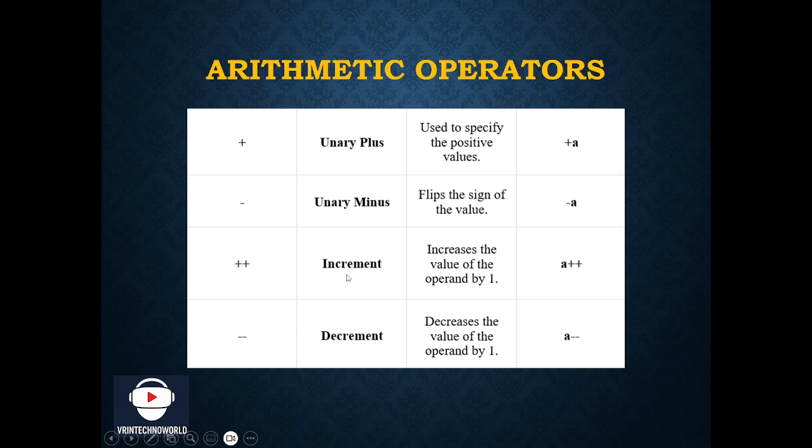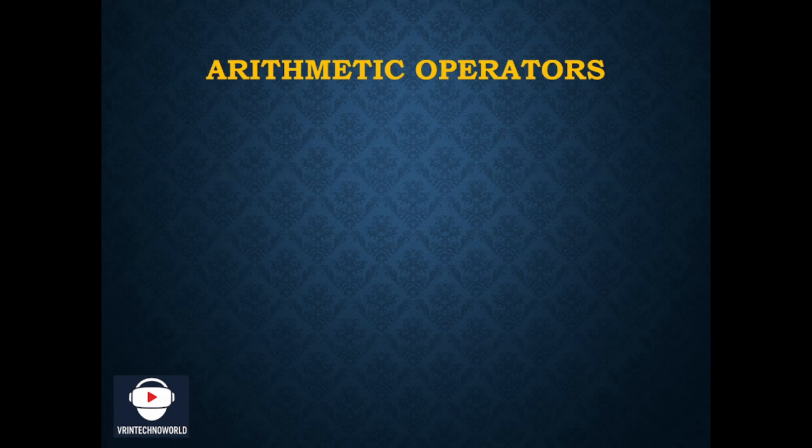Then plus plus, which is known as the increment operator. If we apply this increment operator, as a postfix, a plus plus, and the value of a is, let us suppose, 12, then it would be increased by 1. We apply the same in the case of minus minus, but that would be the subtraction part. So these were all the arithmetic operators in C programming.